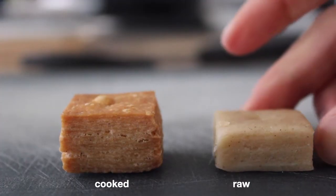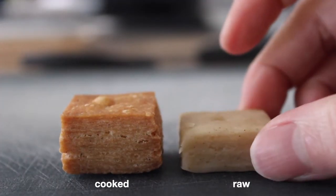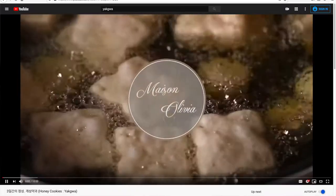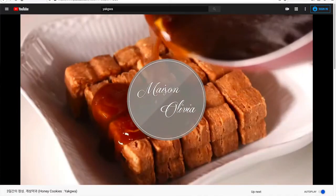But nowadays, you can find yakwa at Korean coffee shops, tea houses, and even at supermarkets. There are two components to yakwa: the laminated wheat cookie itself, and the syrup that you soak the cookies in. I made my reference yakwa using a patchwork of different recipes I found online, but I largely followed the dough and syrup formulation shown in a video by Olivia Mason. Let me walk you through the steps of making yakwa.